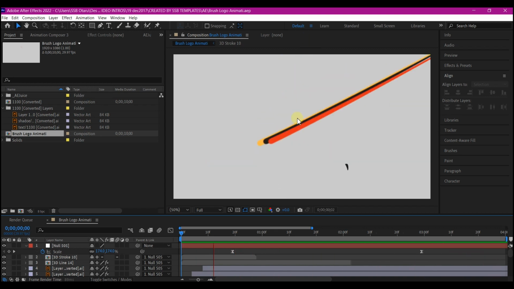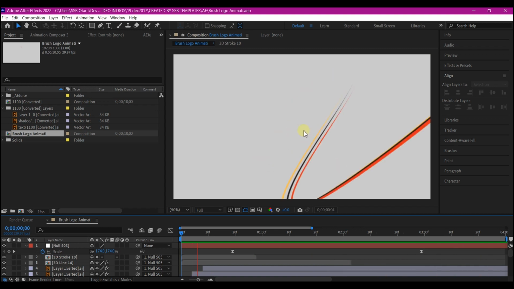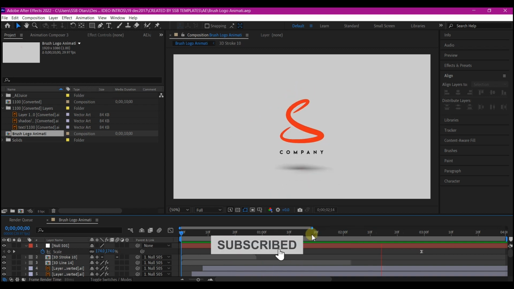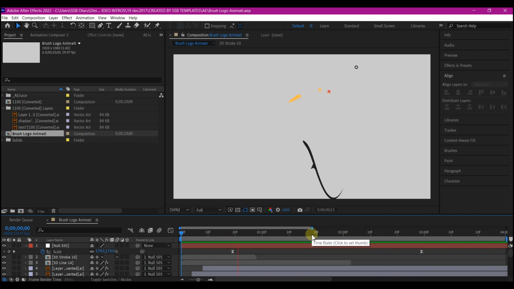I also use the stroke animation on the letter M and N to reveal it as if it is writing separately, so that I can have a random animation on the text instead of having it all bouncing in. I then animated the shadow right here fading in using the opacity. I also added a null object to which I parented all the elements in my timeline and animated the scale. So that is it, guys.